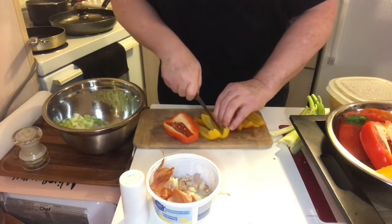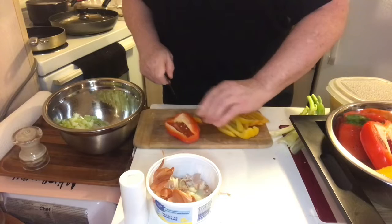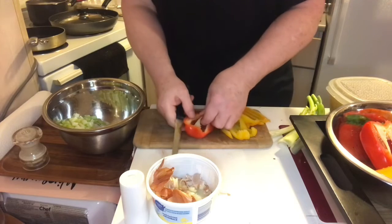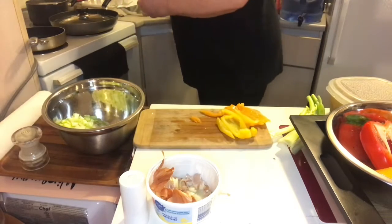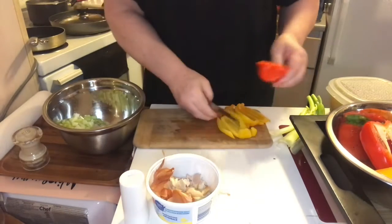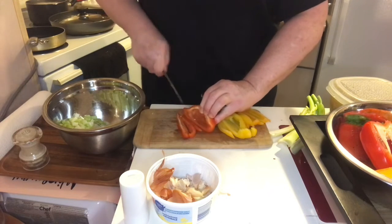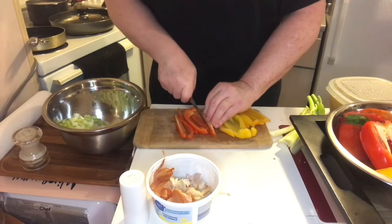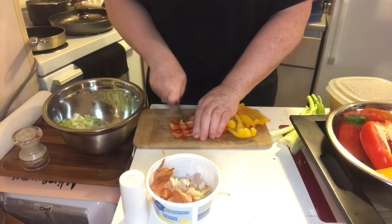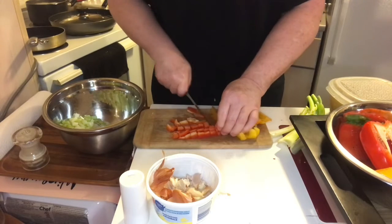Out of the way. One more. Get this inner part of it out. I've already pre-washed everything. Let's get my seeds out. I don't want the seeds in the food. And again, just slice it down. I'm not worried about too uniform, although you want it relatively uniform.